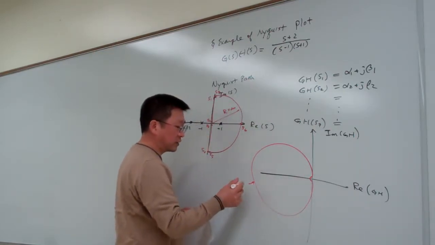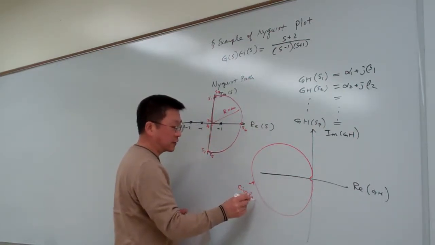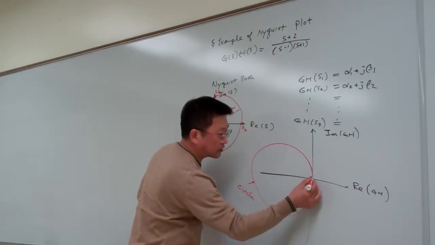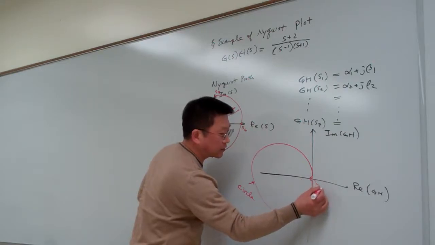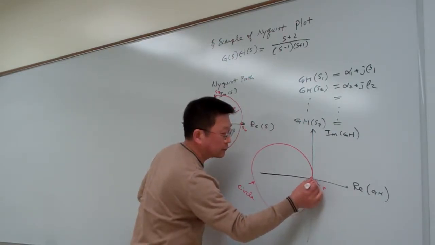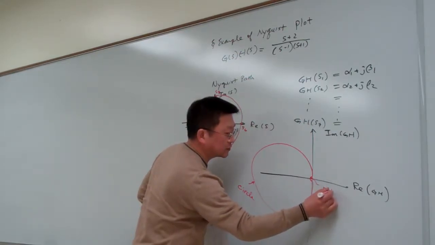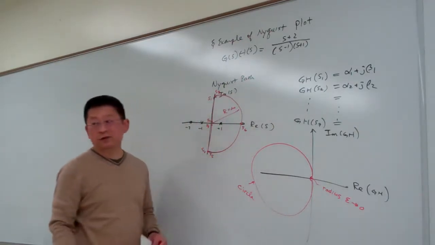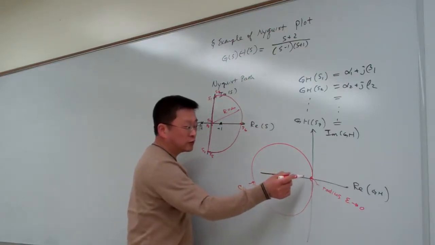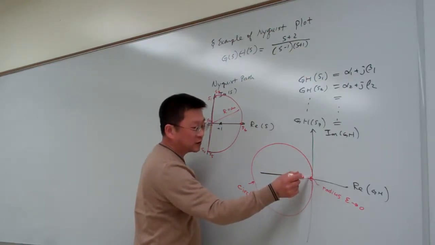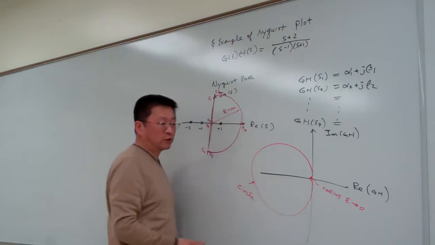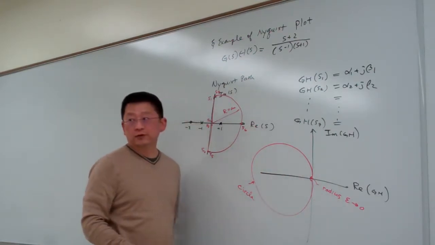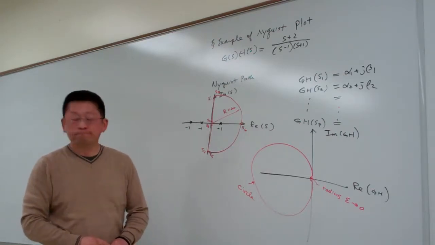So basically this one is pretty much a circle, okay, and we can prove it. And this is the semicircle, and this one has the radius epsilon, and epsilon is pretty much close to 0. So basically here nearby, if you really want to zoom in, this really is like this. But if we don't zoom in, you can simply use a circle tangent to the origin. That'll be good enough.